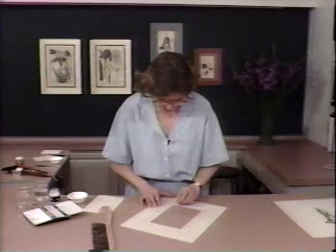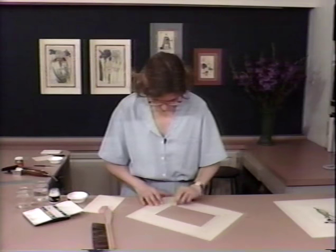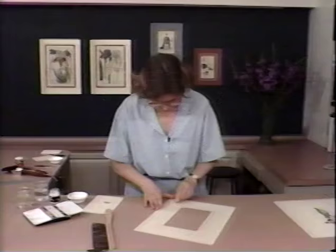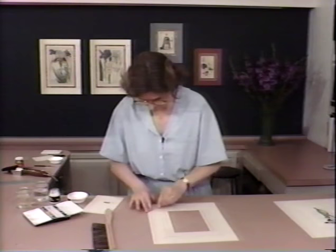Whenever you paint the bevel, you want to be careful not to have any overcuts on your mat because the paint will bleed into the overcuts and show up. Okay. Now you want to take your eraser and just erase over the top of that. It takes up any of the paint crumbs that are left there now. And also you want to erase your lines, your overlap lines in your corners. And that's just about it. Dust all that off.